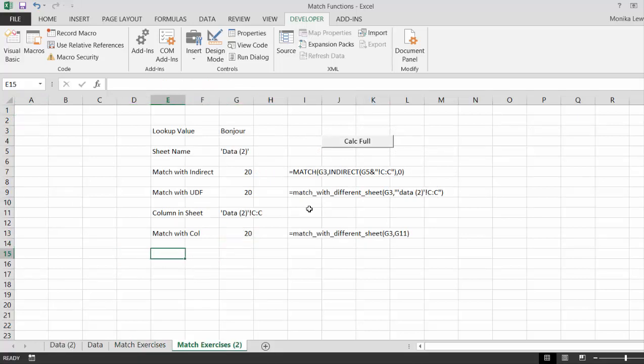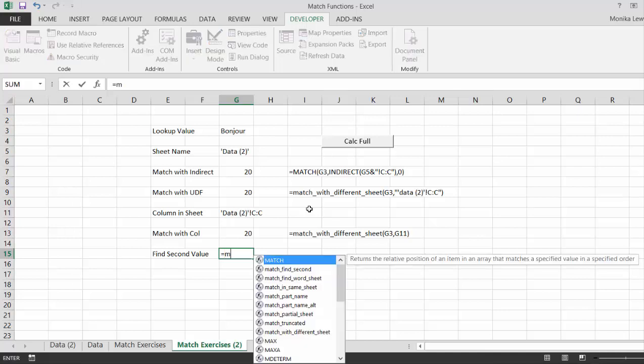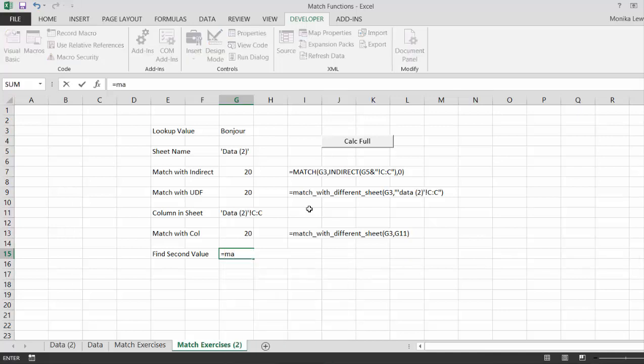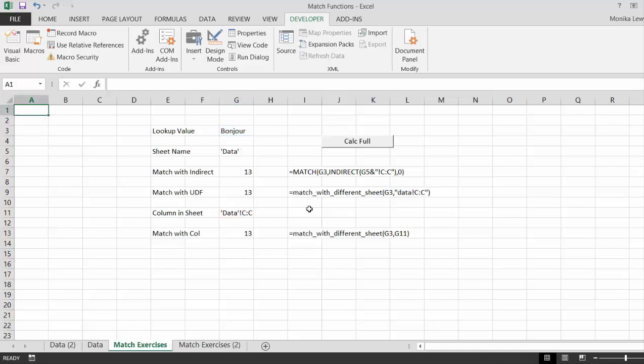So let's put find a second value, and we put equal match find second, and we go up to our bonjour, and then we put this in. So it's essentially the same thing, and it gives us 23.